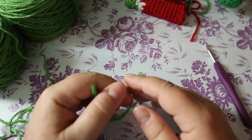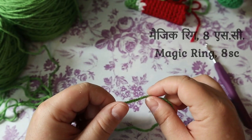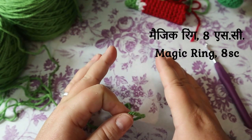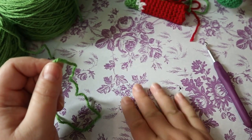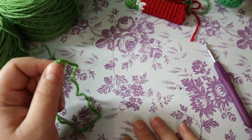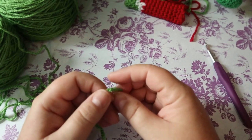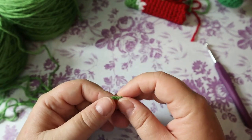So, this is a small project. He's not very big, obviously. You can see that. I am working with a new craft table. I have put this on it because underneath it is really shiny paint, and everything was kind of shining back. So, I hope that's fine. Let me know what you think.